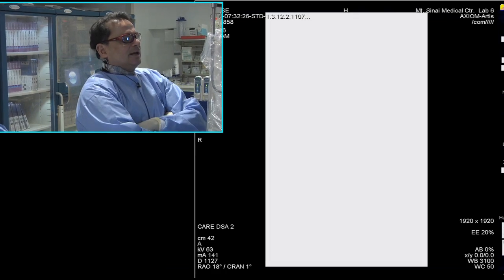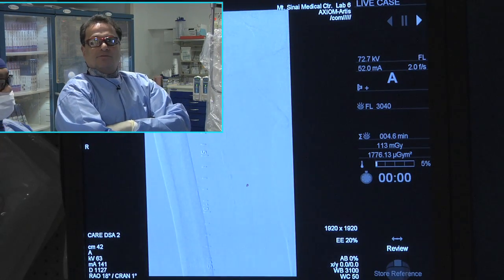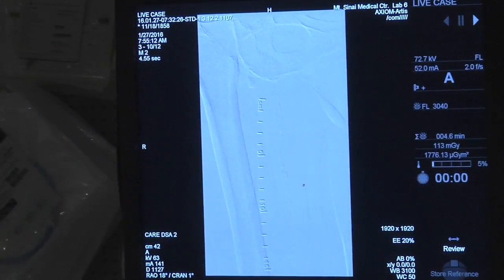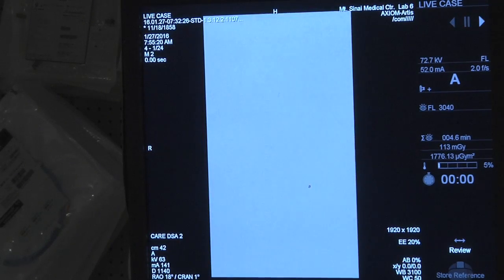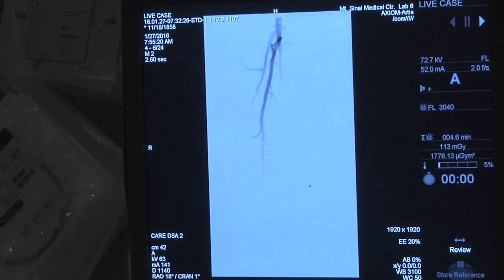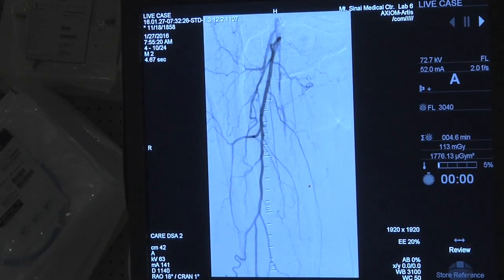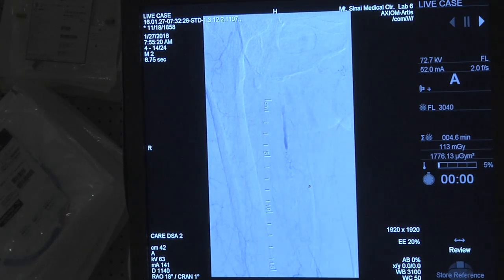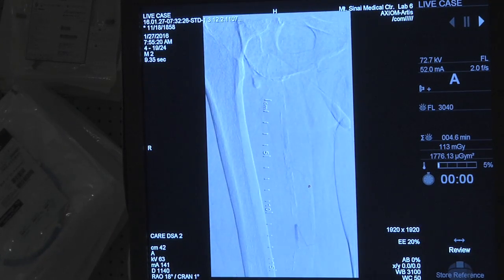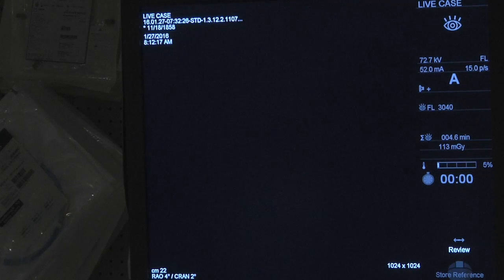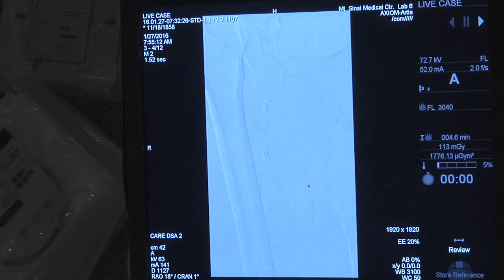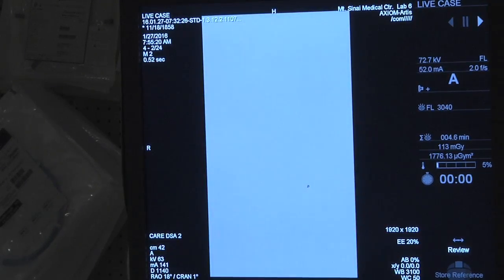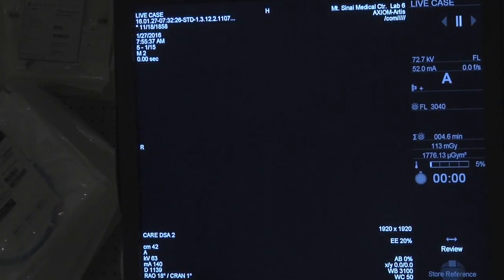If you go to the next one, again, I want you to come off from inside, and maybe you can shrink my picture. Thank you. You'll see here that this is just a regular injection. We'll go here. You'll see that the wire has really created a channel now. That channel shows, and you can see by the filling characteristics, there seems to be some sort of thrombus or maybe some sort of filling defect with the occlusion of this particular vessel. Okay. Then if you go forward to the runoff, you will see that the popliteal is open.